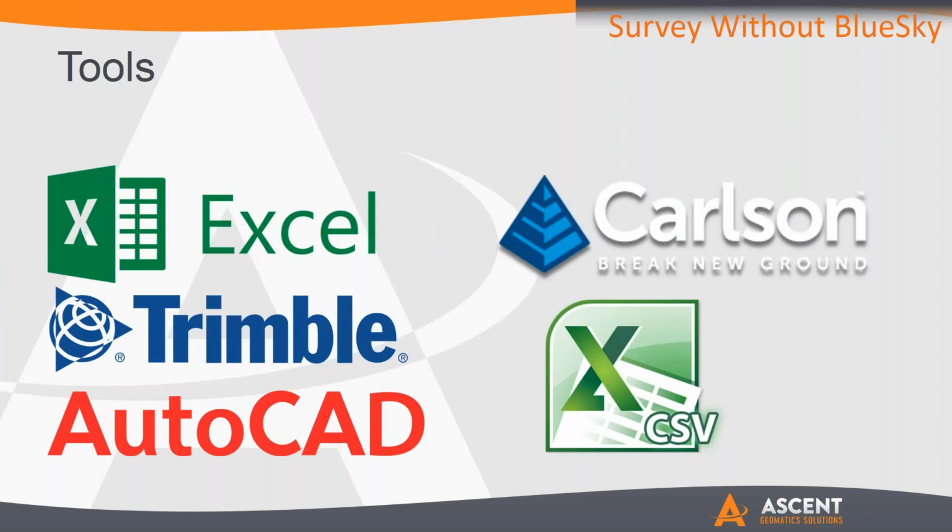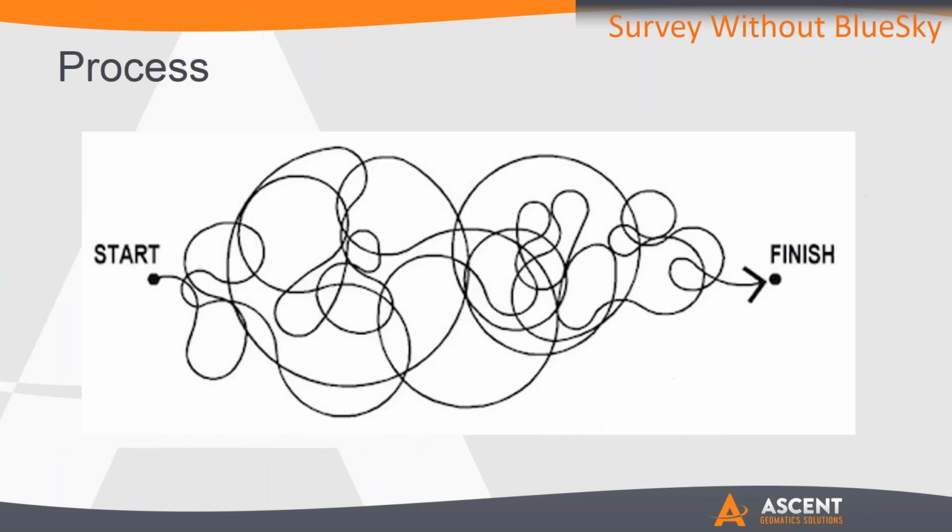Okay, great. So these are the tool sets that companies are using today, most of the survey firms today. And so what, when you use a certain set of tools, that's going to dictate a certain process, right? I mean, you can try and tweak that process and make it as efficient as you possibly can, but ultimately you're only going to be able to do so much. So what does that process look like? And by the way, I'm sure this slide demonstrates it well, but maybe you can explain a little more detail. Yeah, I love your slide.